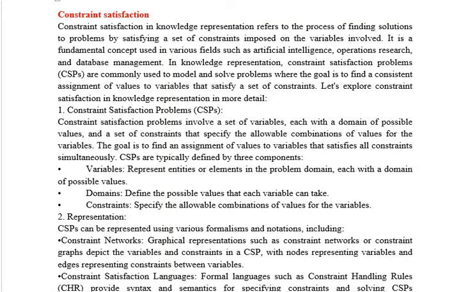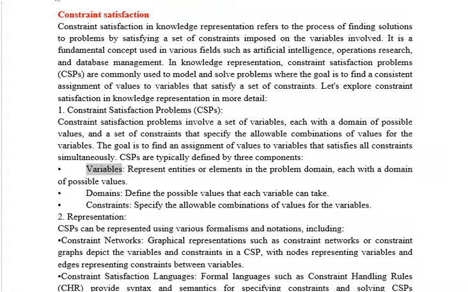Let's see them separately. Variables represent entities or elements, like the real world example I mentioned before. So it's a real world object, an element or item, which represents a particular element in a problem domain. For a certain problem, there will be some elements, and those elements are considered variables, each with a domain of possible values.